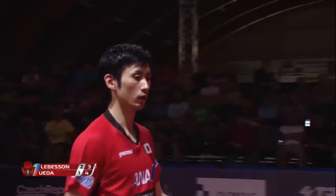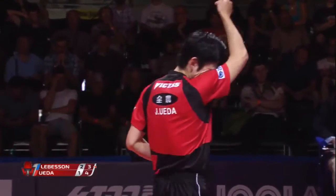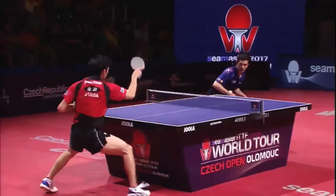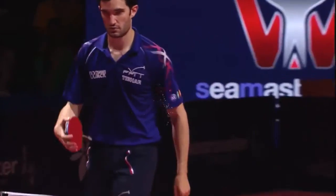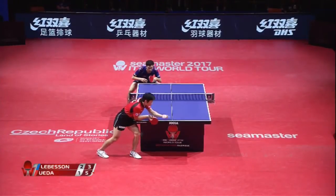Chance there for Emmanuel LEBESSON. We've seen that quite some time before on this half-long ball. Whenever he has the chance to execute the forehand topspin from the backhand half, he's able to win direct points. This time didn't work out. 5-3, and service UEDA.